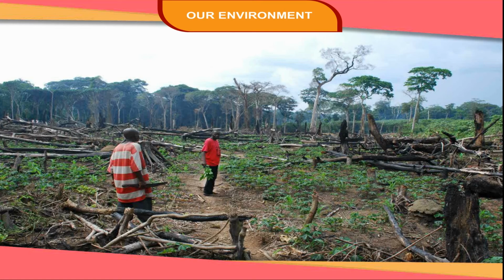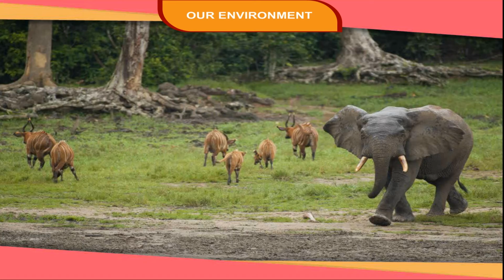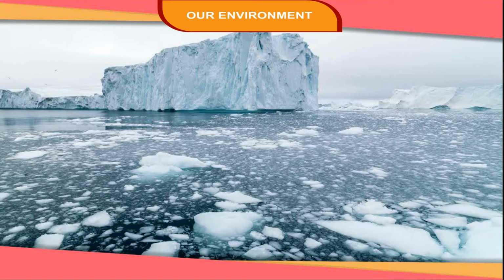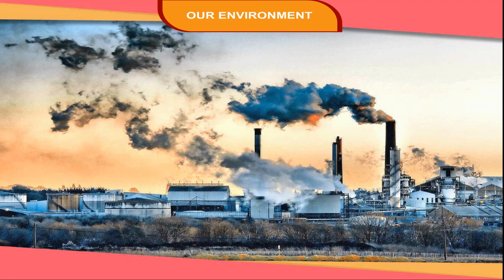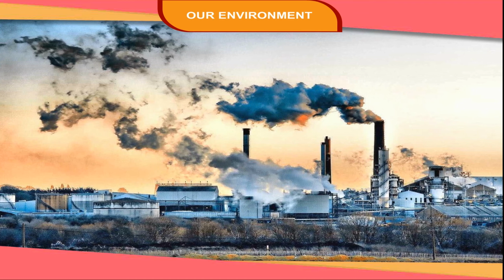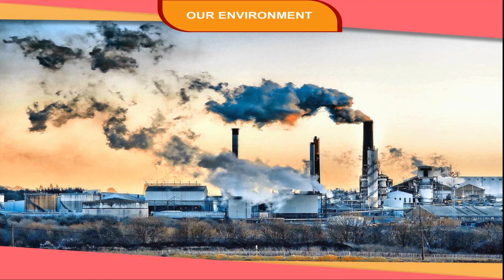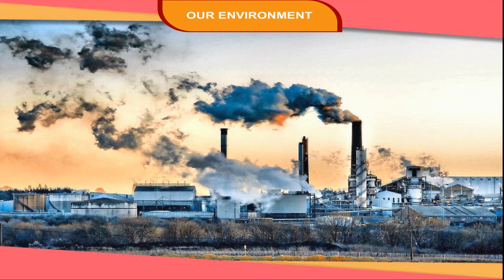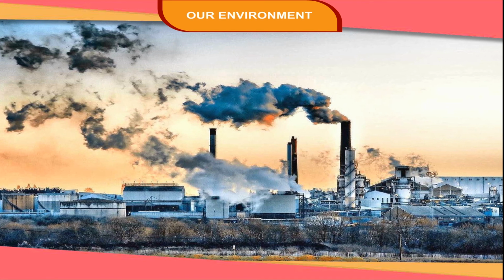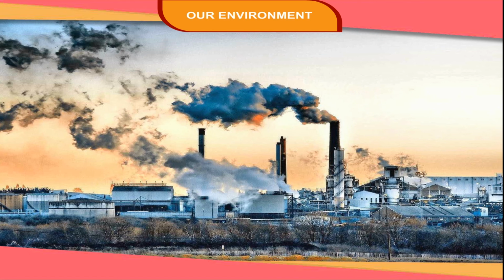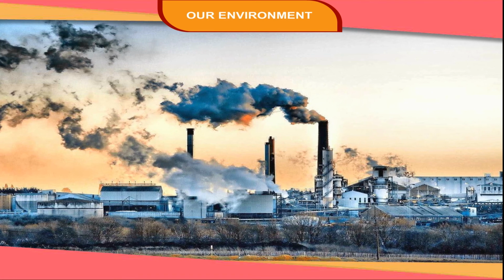The area under forest has decreased. A number of animal species are becoming extinct. The polar ice caps are melting and the environment has been polluted to dangerous levels. There is a rise in temperature globally, and this environmental degradation is affecting the survival of human race. So, we need to initiate steps to stop this environmental degradation.